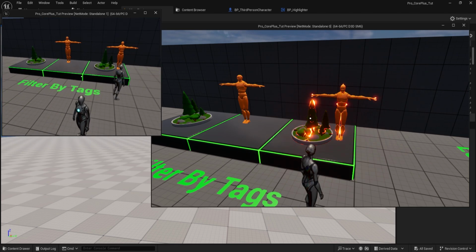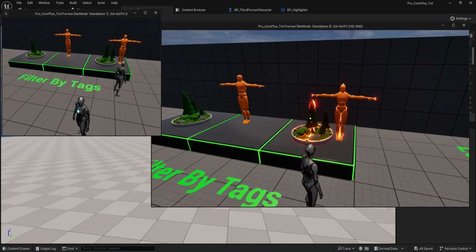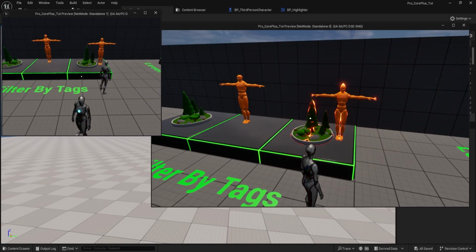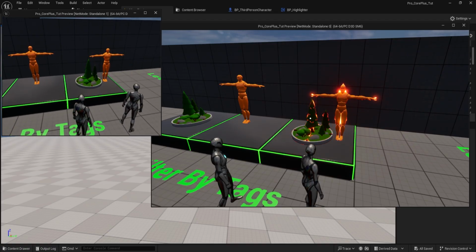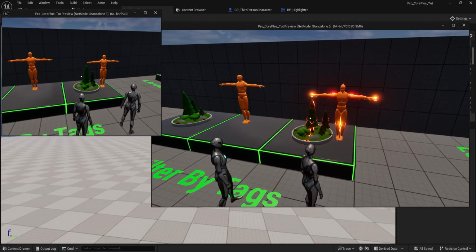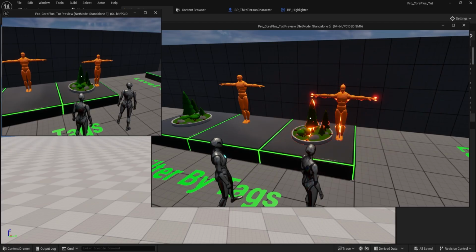So now I have joined this server, but as you can see, the server instance has this mesh highlighted, but from the client it is not highlighted, because when the highlight event happened, this client was not present and thus it hasn't replicated that value.